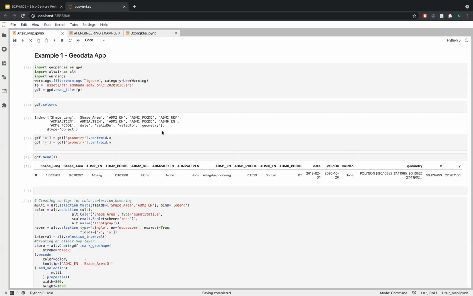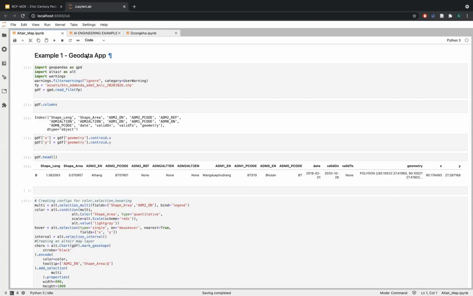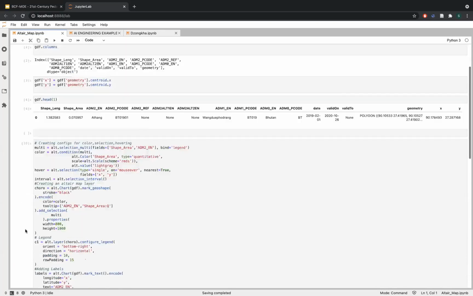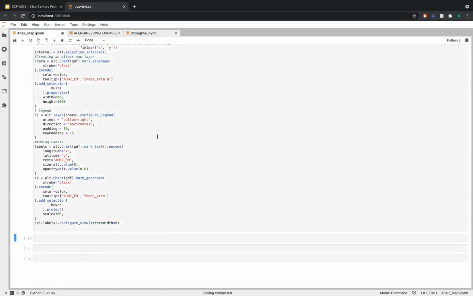There we go. So this is my programming workspace. What I want you to see here, maybe it's very small letters on some of your screens, is that this is a mix of verbal reasoning and mathematical reasoning. This is a computer program that I wrote to make a geodata app. So what is geodata? It's just geographic data. So let's see what happens when I run my geodata application.